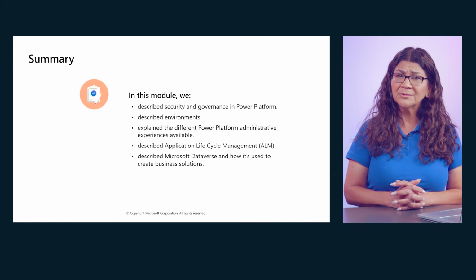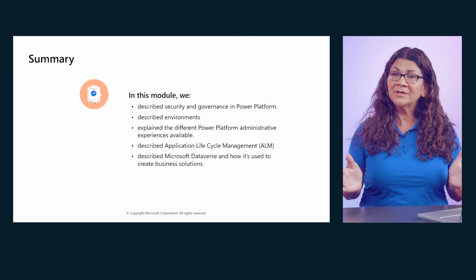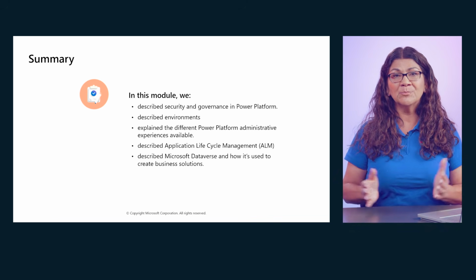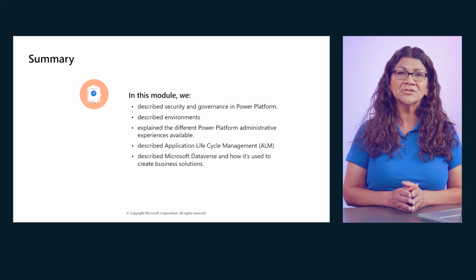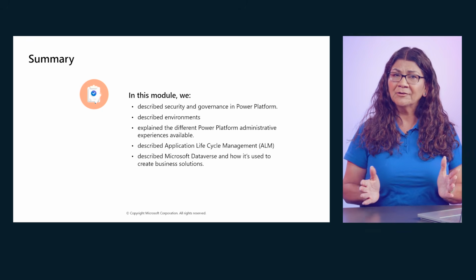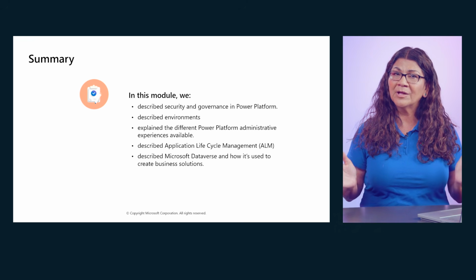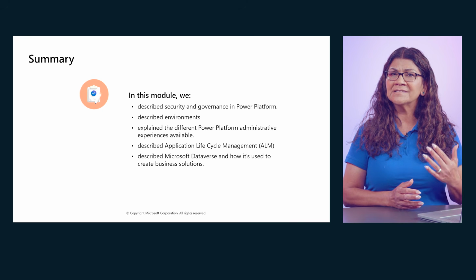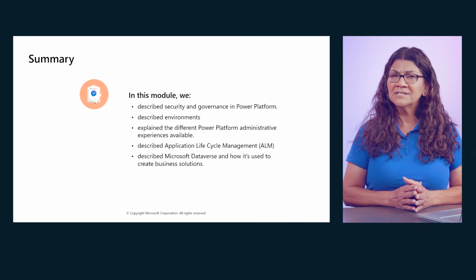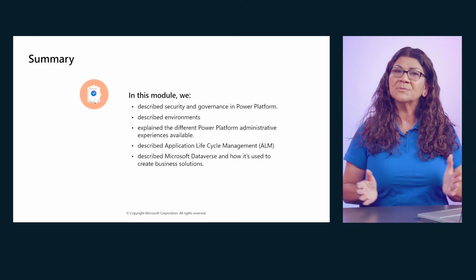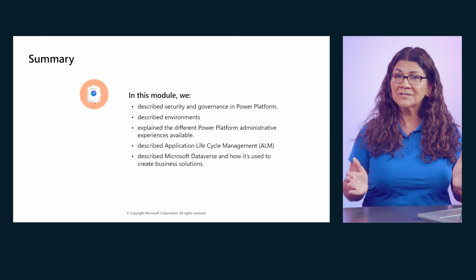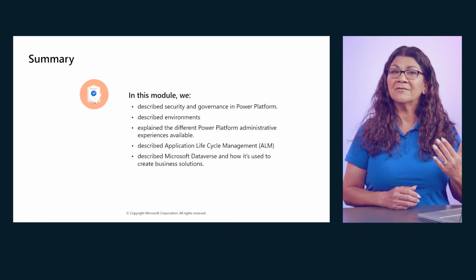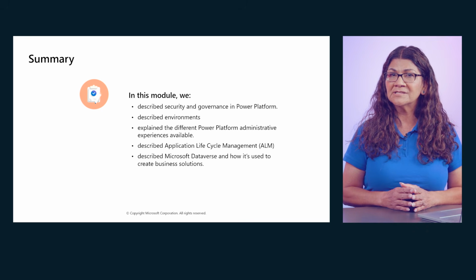In this session 2, we explored the essential building blocks of our Power Platform. We began by unpacking the importance of security and governance, ensuring that solutions are not only powerful, but also compliant and well managed. We then examined environments, understanding how they help organize and isolate apps and data across different stages of development. Next, we navigated through the various administrative experiences available in Power Platform, giving you a clear view of how to manage and monitor your solutions effectively.